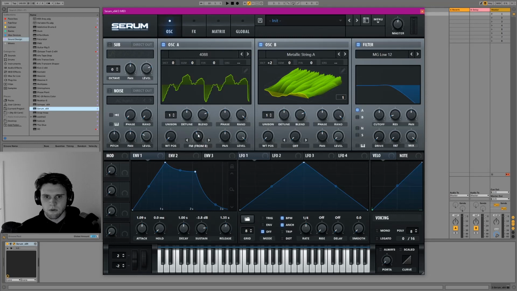And then what we want to do is, over the course of this waveform, modulate this. You don't really want to go over 12 o'clock because then you'll get some crazy FM. You want to do it to the point where it doesn't really go into the crazy bit. There we go, that'll do.